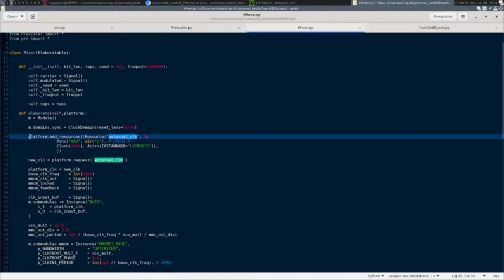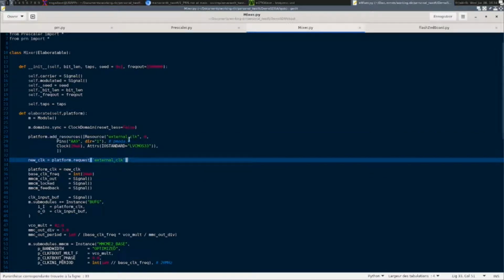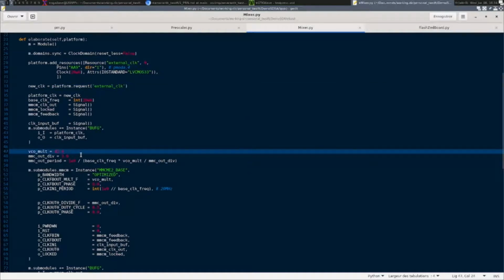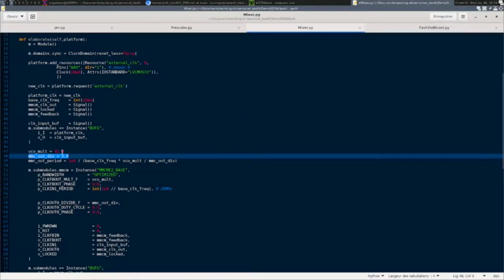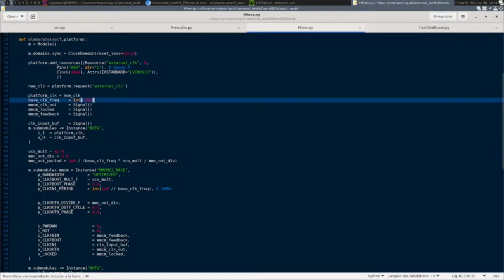So we defined it here, and we use a PLL to multiply its signal. We choose different factors for the frequency we generate to be exactly the one we want, based on the fact the external clock we are using is 20 MHz.